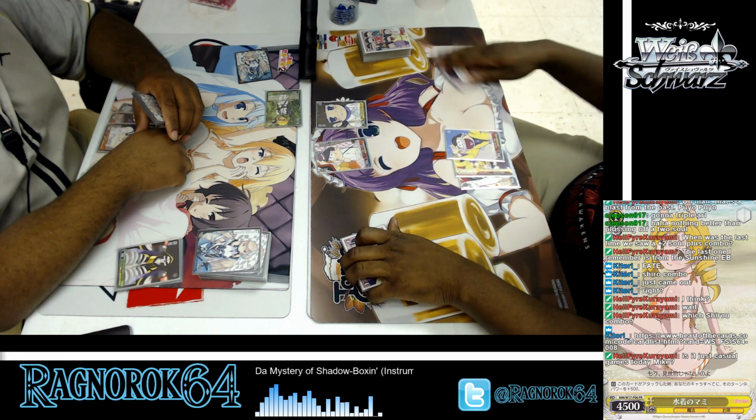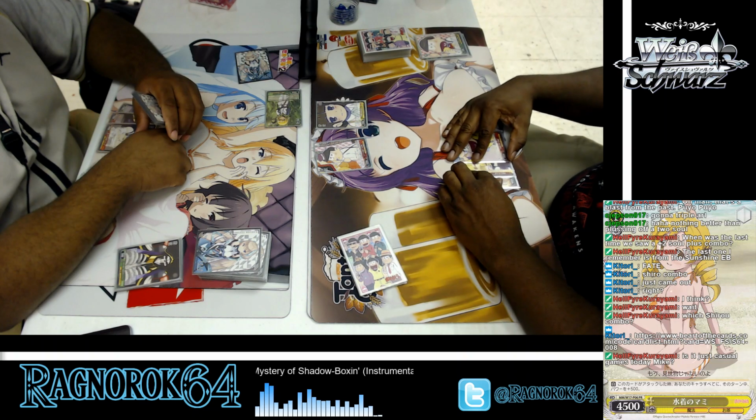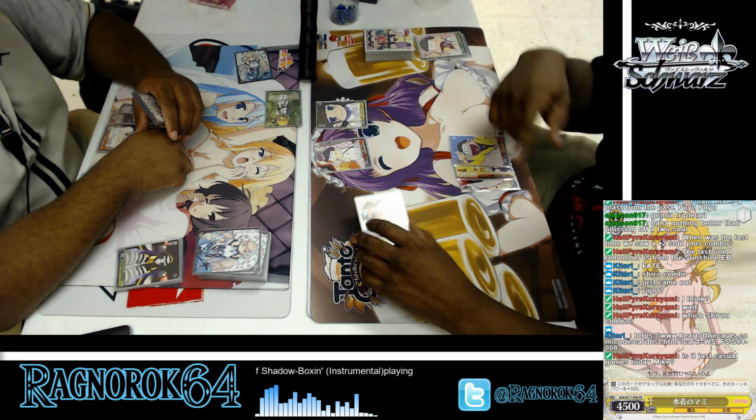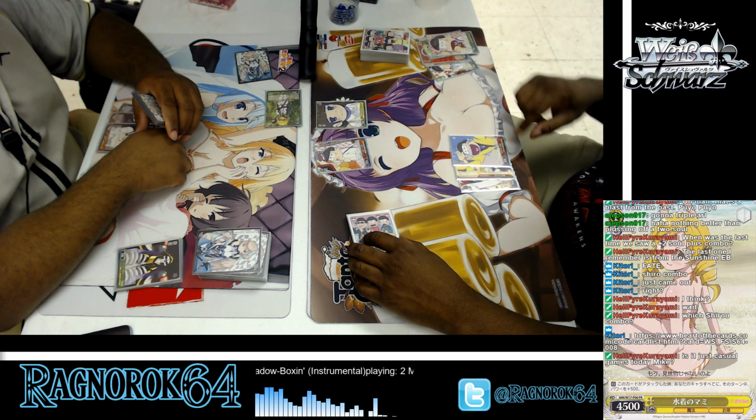Girl. When she becomes reversed, pay one, drop one, send a memory, search a Jushimatsu.